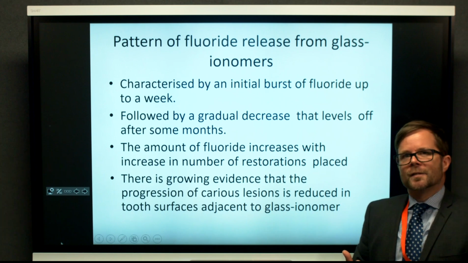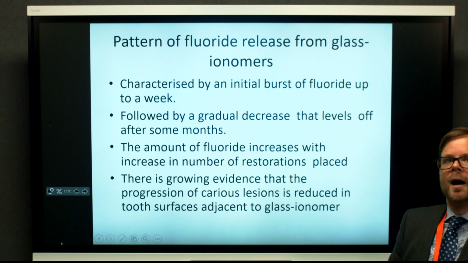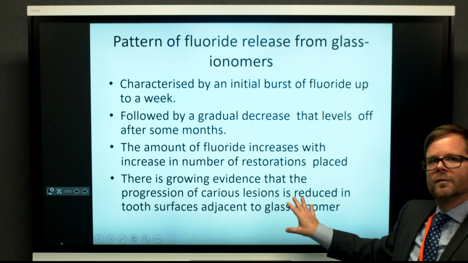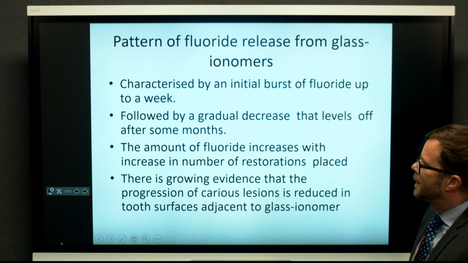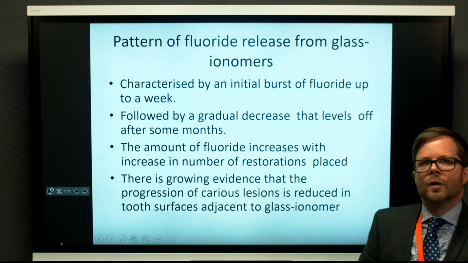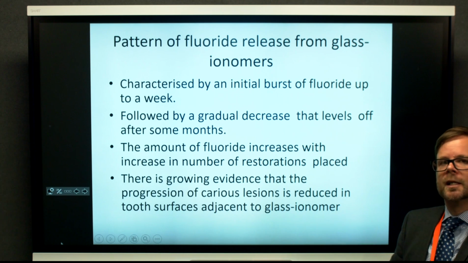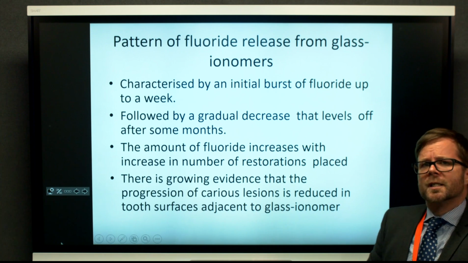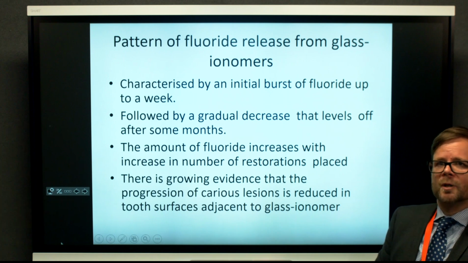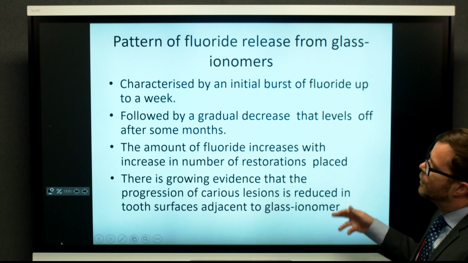The amount of fluoride that is found in a patient's saliva in studies will increase, of course, with the number of restorations that are placed. That just makes sense. And there is a significant body of evidence that those fluoride-containing restorative materials reduce carious lesions in adjacent tooth surfaces as well. So GIC with the fluoride content is particularly important, not just for the tooth that's being restored, but for the whole mouth in terms of prevention or reversal of lesions.